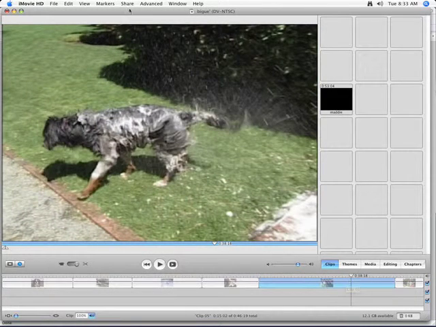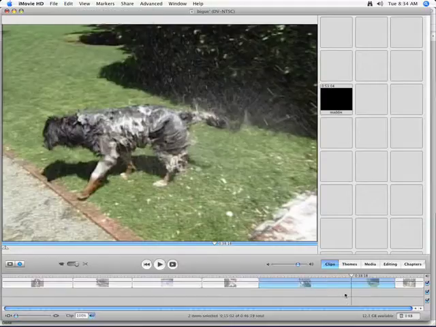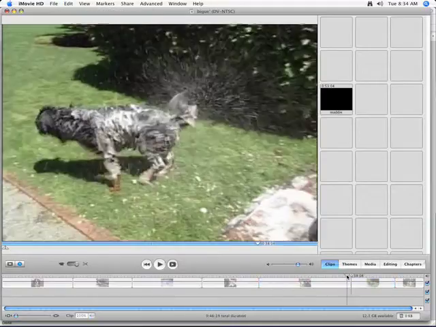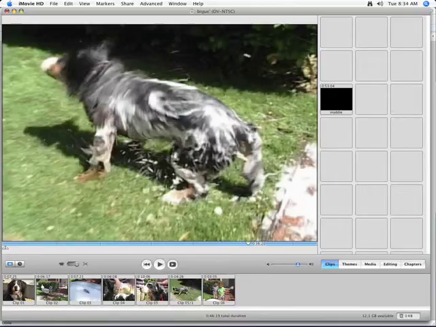If I go up and choose Edit, Split Video Clip at Playhead, notice the shortcut. That's Apple T, okay? I let go. Look what's happened. I've taken that one clip, and you can see it's chopped it. It's made a cut. If I was to look back at the timeline view, you'll notice it says clip 5 and then clip 5/1. That's because this one clip that was 15 seconds has now been broken up into two clips, one of 10 and the other of 4.